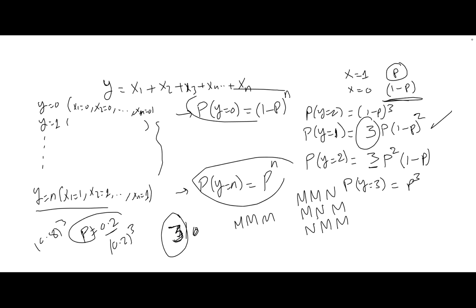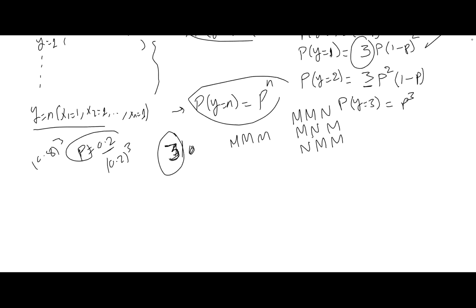But actually, if you generalize this, for example, what about 5 goals? What is the probability that Messi scored 1 goal out of 5? Or what is the probability that he scored 2 out of 5? It will be a long story in this case because you need to say 2 out of 5. So we have 5 goals, like 1, 2, 3, 4, 5. Then it can be that he scored the first one, but not the second, not the third, not the fourth, but the fifth one. Or the first one, the second one, not this one, not this one, not this one. And you can continue with this calculation. Of course, no one is interested in going through this calculation, especially for large numbers.